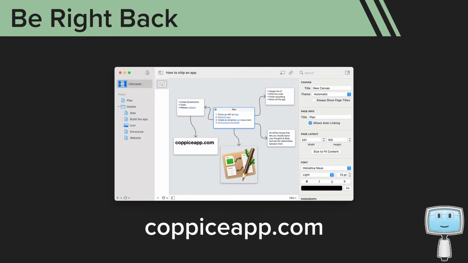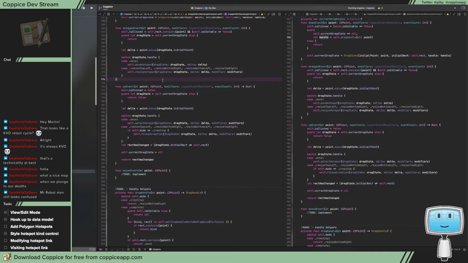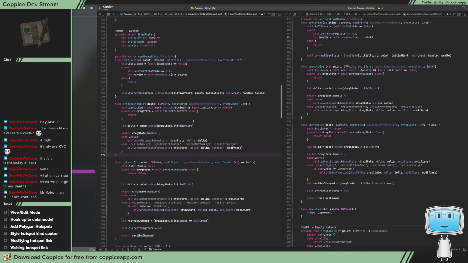Okay, I am back and I have a fresh glass of water, so let's get back into working on Coppice. So, what we want to do first thing is in our layout engine, down the vent, our rectangle hotspot.